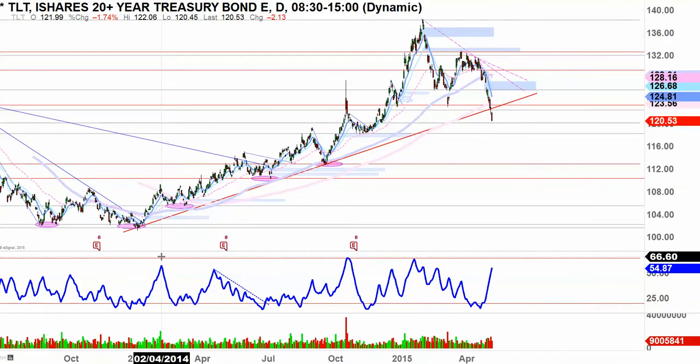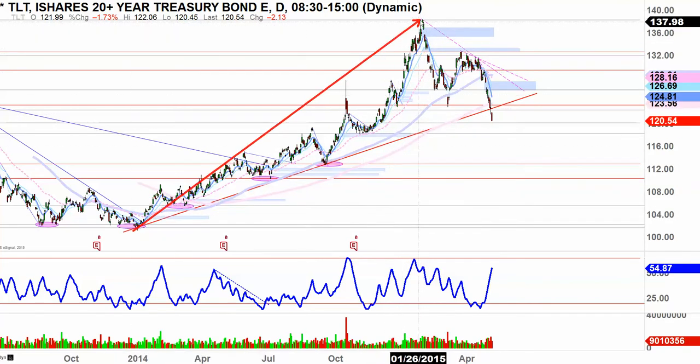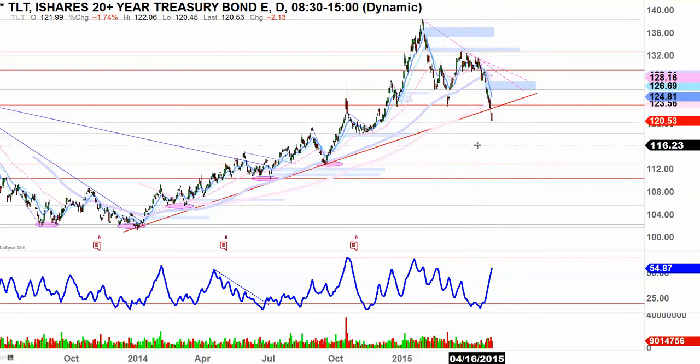usually when the Treasury bond gets into a trend like this, a strong uptrend, the market rolls over. And when Treasury bond gets to this kind of a run, and then starts to roll back over, the market tends to bottom. But recently we're not seeing that. What we're seeing, well, let me just say this first.